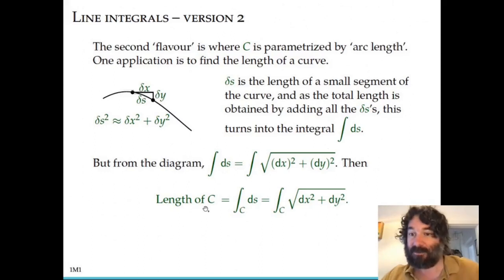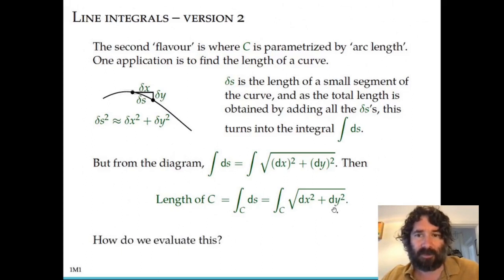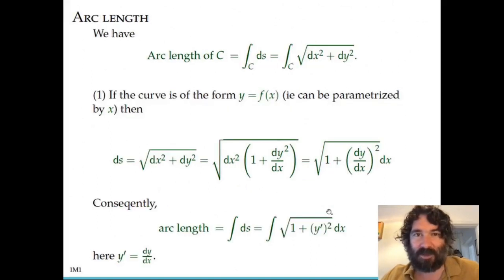You may be able to guess what it means simply by the notation. But the length of the curve C, for example this curve shown here, is going to be the integral over C, where you have to parameterize C as in the case of line integrals of differential forms, of the form square root of dx squared plus dy squared. Okay, so how do we evaluate this? As I said, this square root of dx squared plus dy squared is just a notation that suggests to us what we should be doing. So let's discuss how we would actually evaluate it.